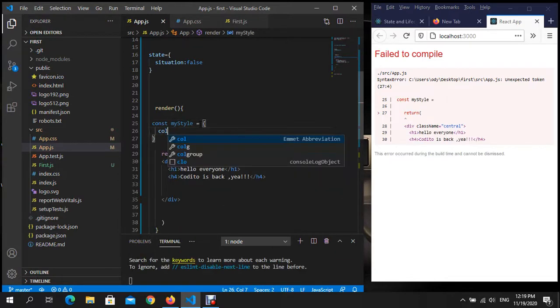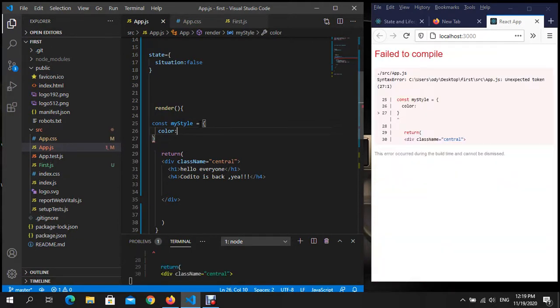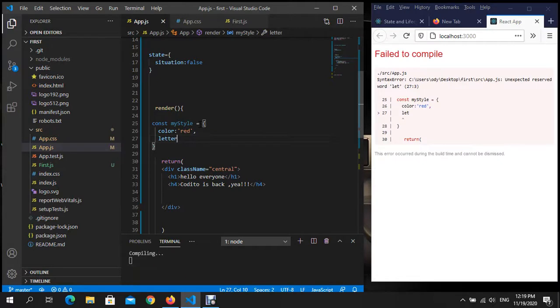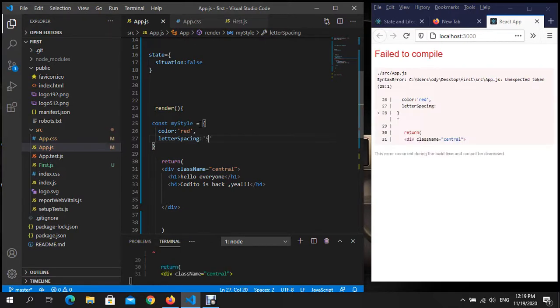You can put here a color, let's say red. We can say letterSpacing, 5rem, for example.